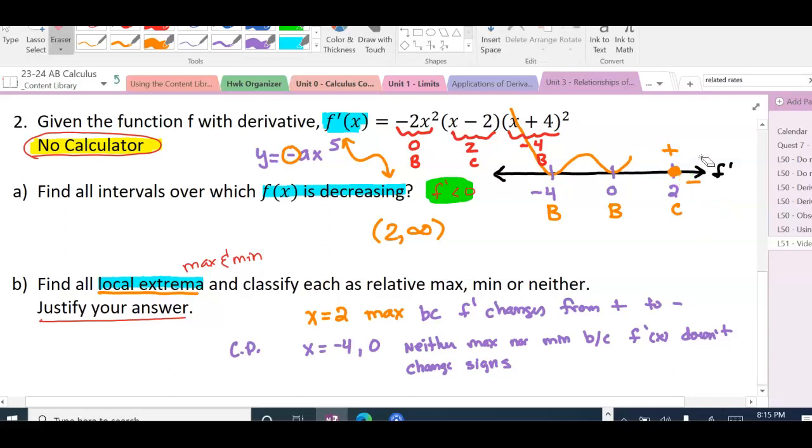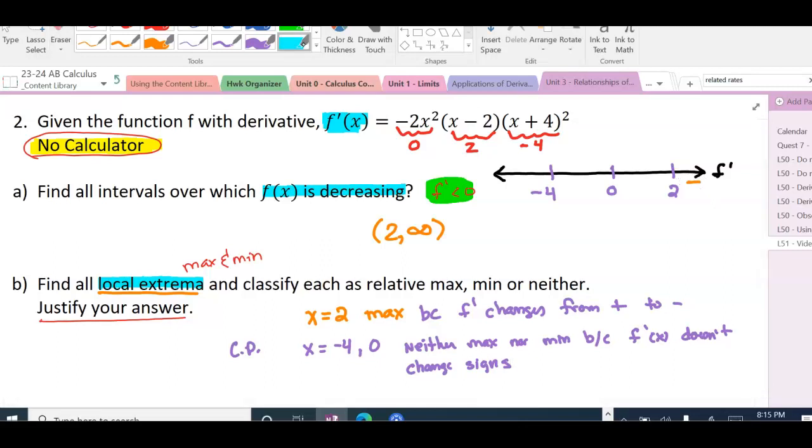But what if we forget some of this kind of bounce behavior? Maybe I forget what negative x to the 5th looks like. All I know is my zeros. I think we can all correctly come up with those. 0 at negative 4, 0 at 2, 0 at 0. So now what I'm going to do is I'm just going to test. I'm going to test a value like 1. So I'm going to put it in for every x. I put a 1 in here, I put a 1 in here, and I put a 1 in here.